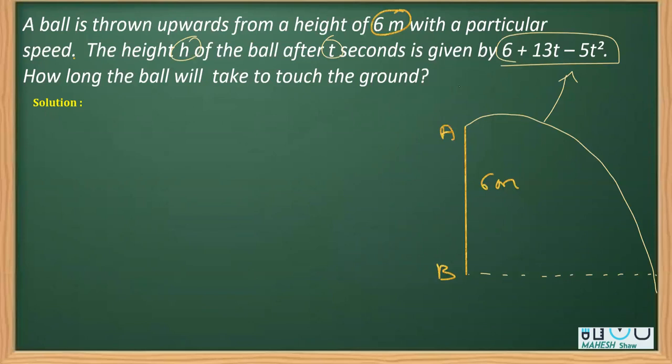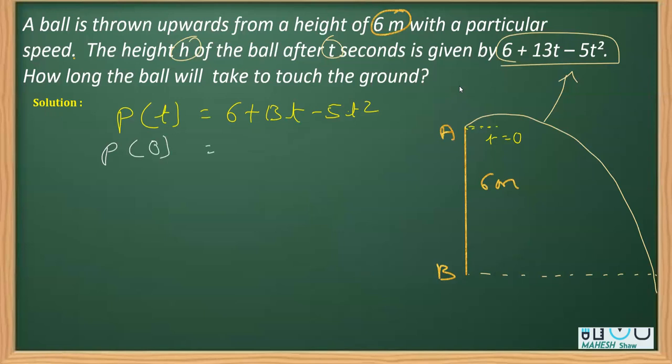That means we can say that p of t is given by this, 6 plus 13t. P stands here the way we represent a polynomial, right? So it says that when the time is 0, like because it is dropped from here, the height should be 6 meter. We can verify this, right? By placing time as 0.